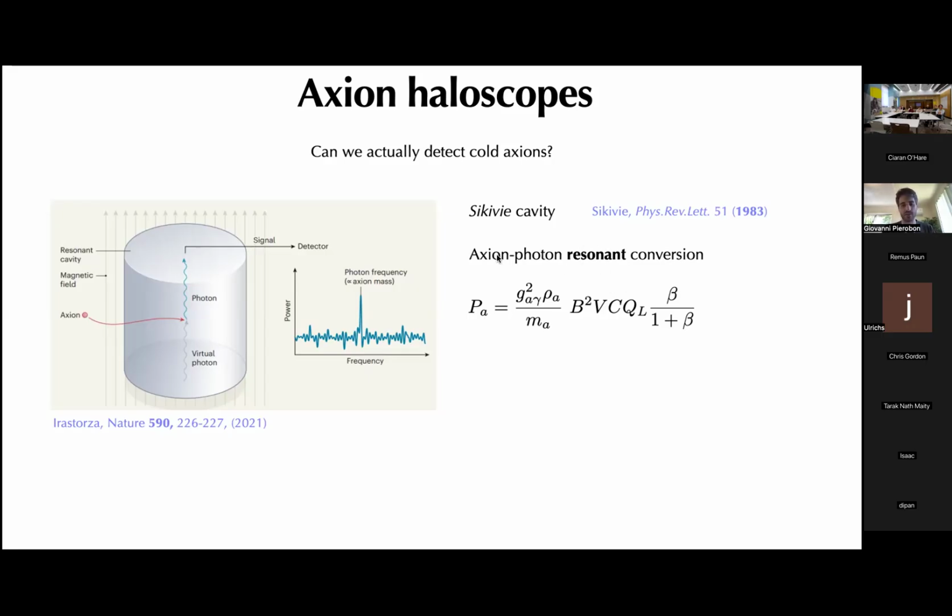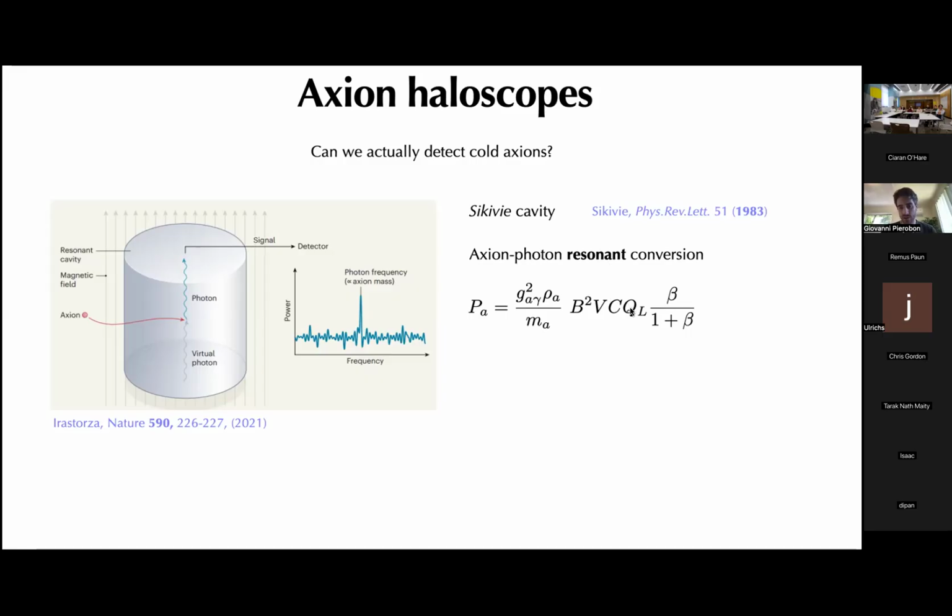Now, the keyword here is resonant, because this conversion of axion to photon only happens if you precisely match the wavelength of the axion, which is the inverse of the mass, or the inverse of the frequency, to one of the modes of the cavity. So roughly speaking, the size of the cavity. If you don't match those, then you're off resonance. You won't see anything essentially. But if you're lucky and you get the right value, then you should see a peak in your spectral density. So you should see more power in a certain part of your spectrum above a noise. So it's very crucial that you know what the frequency of the axion is, and that's why we need a numerical simulation to tell us where the mass is. Otherwise, these experiments are not ideal to scan parameter space, because they hope to work on resonance. So this is the formula for the power that is deposited by an axion, and this power can essentially excite a mode of the cavity and can be measured.